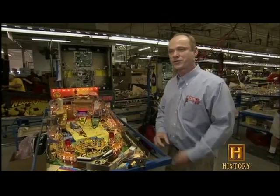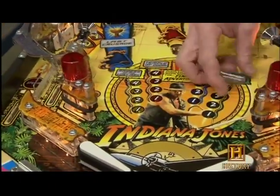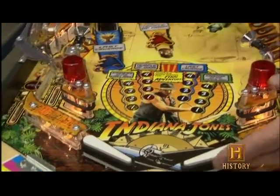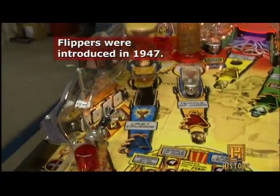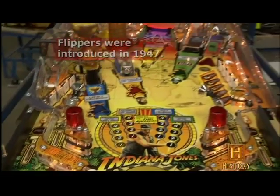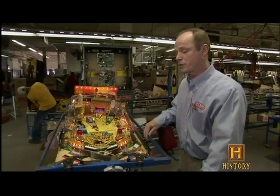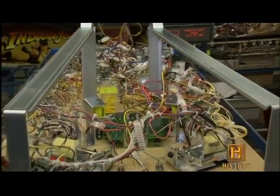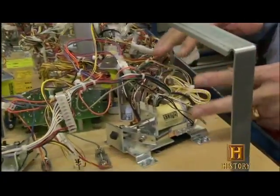We're in the playfield test area. In this section over here, we test to make sure electrically and mechanically all the components on a playfield are working. You have your flippers down here. You have your ball kickers. Shoot the ball back out onto a playfield. The other thing, you have easy access to all the components, so you could troubleshoot quicker. You could flip the playfield around. You have complete access to all your electrical and mechanical components, and that's how we troubleshoot them.